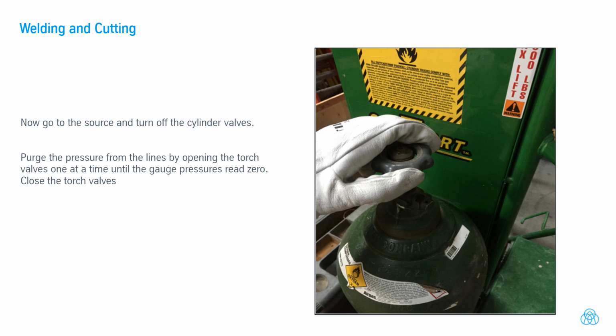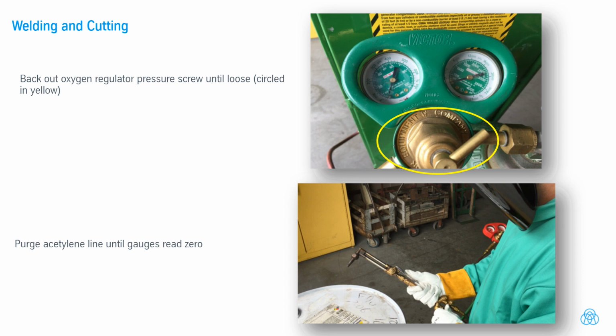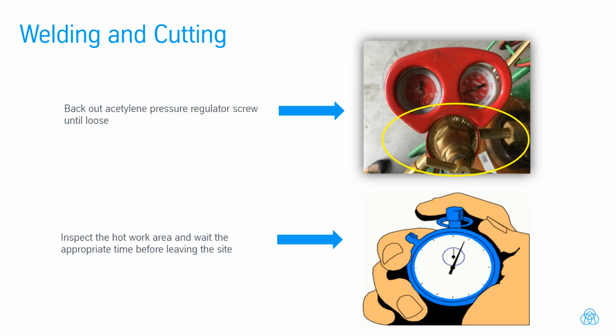Purge the pressure from the lines by opening the torch valves one at a time until the gauge pressures read 0. Close the torch valves. Back out oxygen regulator pressure screw until loose, circled in yellow. Purge acetylene line until gauges read 0. Back out acetylene pressure regulator screw until loose. Inspect the hot work area and wait the appropriate time before leaving the site.